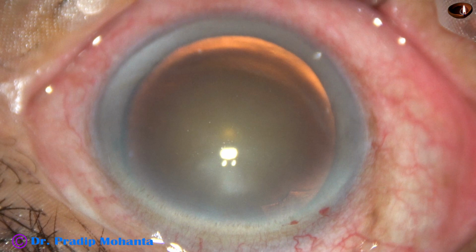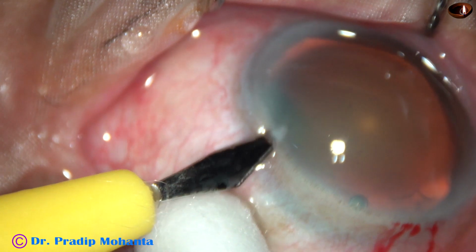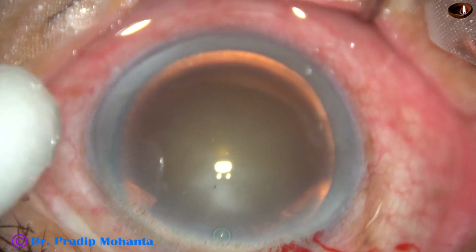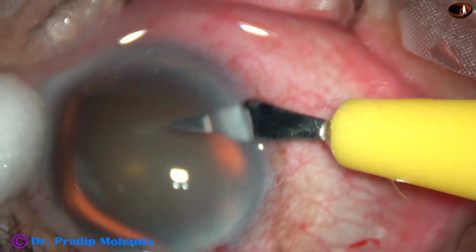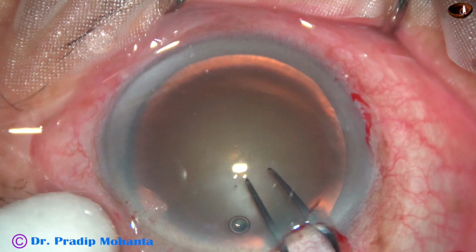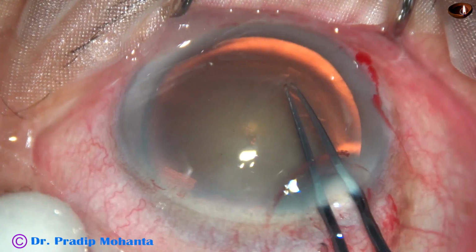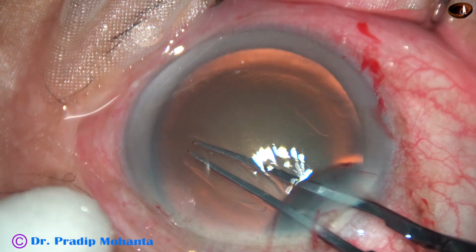Now let us see this case. Another case with grade 3 nuclear sclerosis. This is the customized lens tip I use, 1.6 millimeter, so that the Simcoe can go into the anterior chamber. And now, for the capsulorhexis, I prefer to do the rhexis with Utrata.